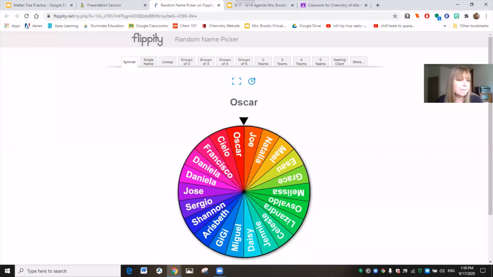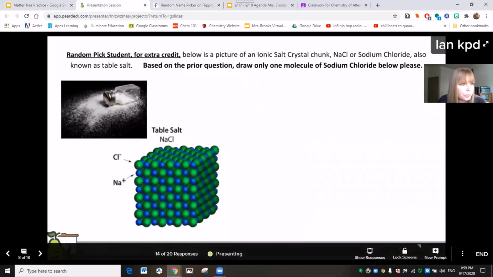Oscar, do you want to show your answer for extra credit? Yeah. Awesome. So I'm going to find you. Show me what one molecule would look like. Okay, so here we go.